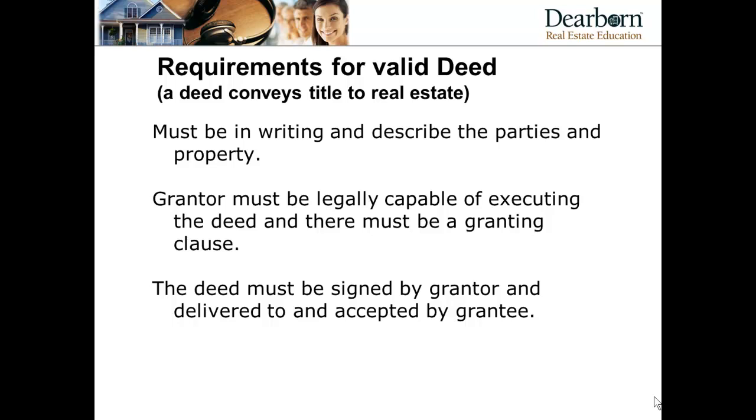Typically this would be the parties making sure, if it's titled in the husband and wife's name, that both are there, and as we learned in our earlier lessons, the legal description of the property has to be complete and specific. As with a contract, there's a requirement that the grantor, the person transferring the real estate, has to be legally capable of executing the deed, and there has to be a granting clause. That's a requirement for some specific legal words like the word grant to be there to make sure that it's clear that the grantor intends to do this.